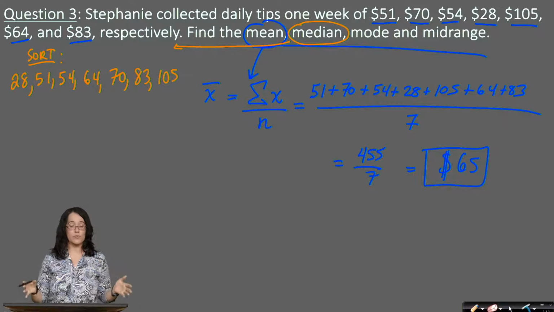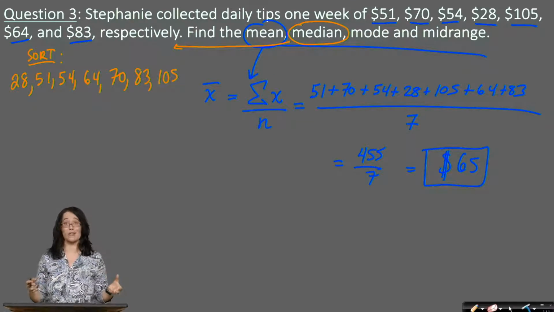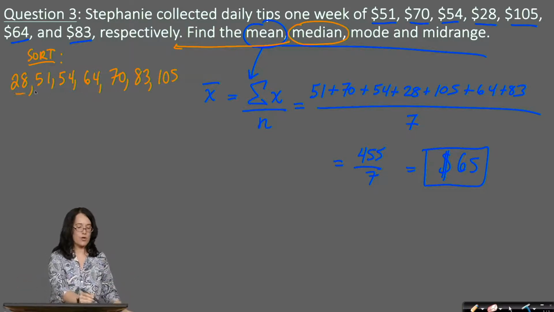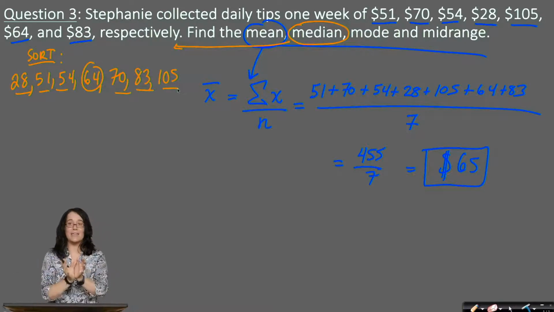Okay, so once you've done the sorting, the next thing to do is to recognize, do I have an even or an odd n? Is my sample size even or odd? Well, the n is 7, which is odd, so this is actually quite easy. We basically say you go half of that number, which is 3, and then there's change. So you go 1, 2, 3, stop, and then 1, 2, 3 after. So you have a clear middle number, right in the middle, okay?